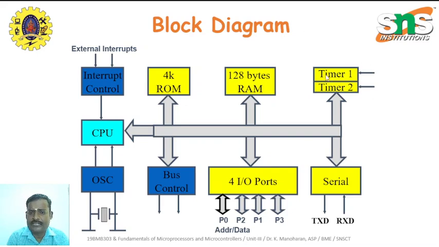It consists of 2 timers, both 16-bit timers. Independently, we can work with timer 0 and timer 1. Look at the serial port. It has full duplex serial port capability. This is the TXD line, through which the data is transmitted, and the received data is received through the RXD line.